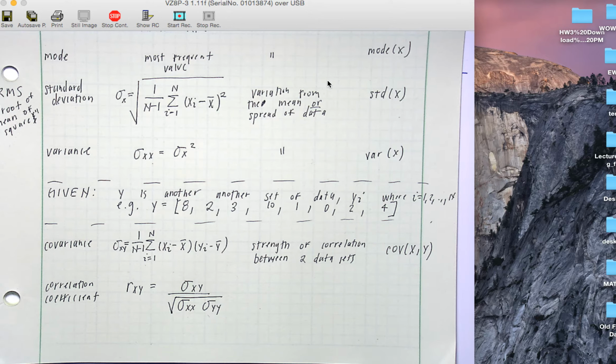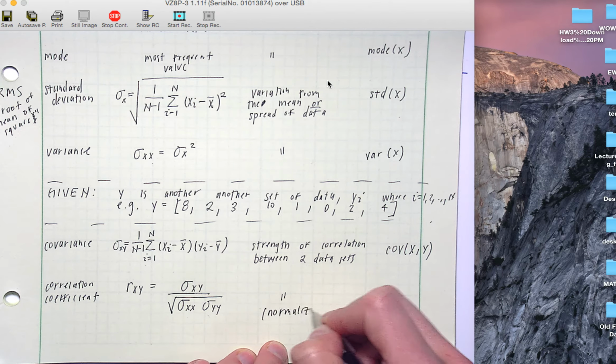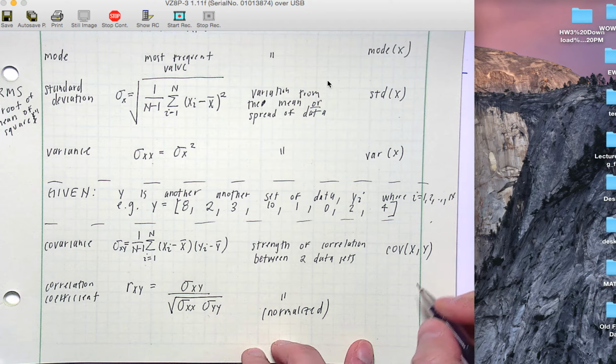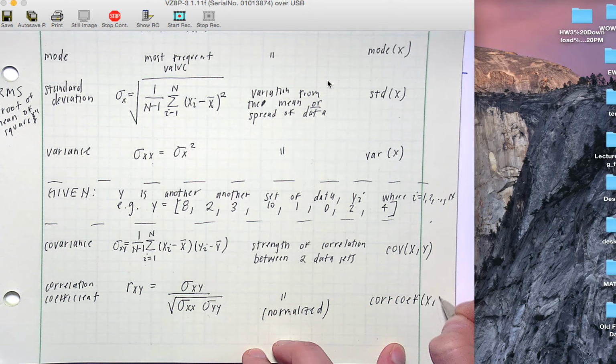If you've ever done a best fit line in Excel, that R value is what this is right here. That shows you how much the trend line fits. It's the same thing as the covariance but normalized. And in MATLAB, it's CORRCOEF, and then you put in the two pieces of data that you want to correlate.